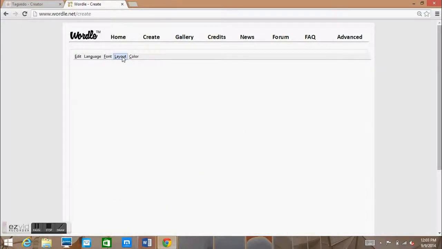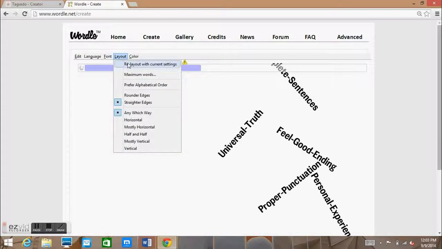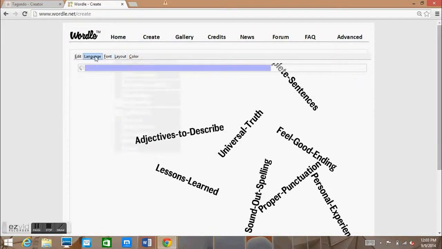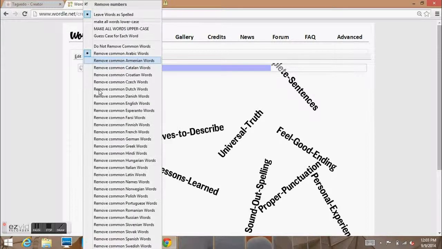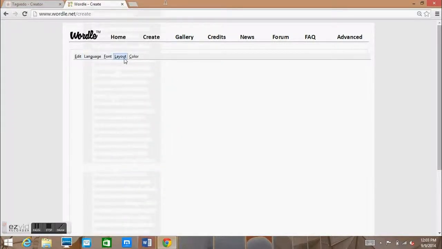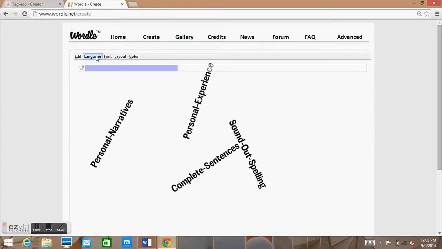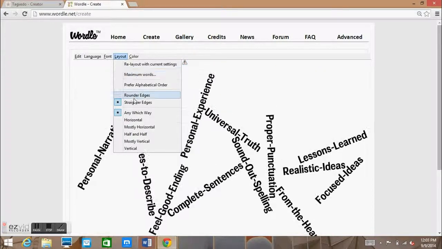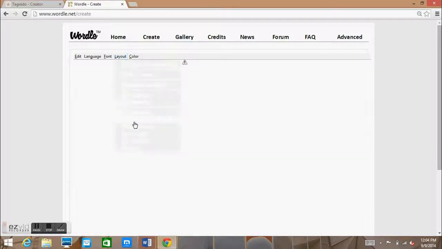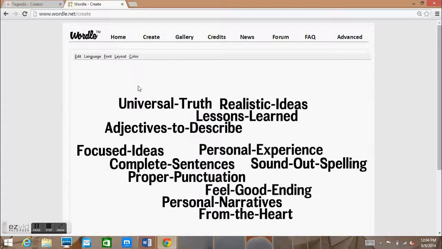So you can just click on different ones and experiment with that. There's a ton of different layouts as well. Let's try horizontal.